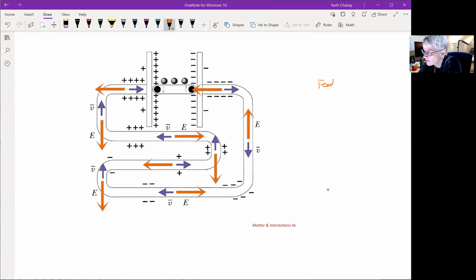And it ends up with a pattern of charge that's actually kind of complicated on the surface of this wire. So here we've got positive charges building up next to the battery, and somewhat less positive charge here and positive charge here. It's not just on the bends. We have negative charge here and here and here and here, building up until we get this pattern of charge and field that we know we need.